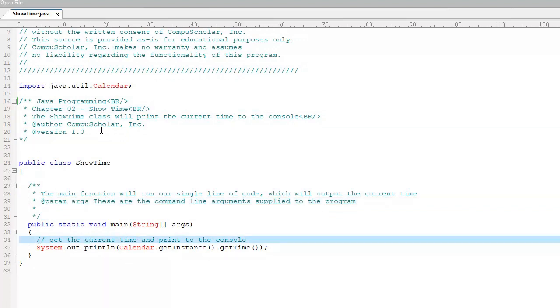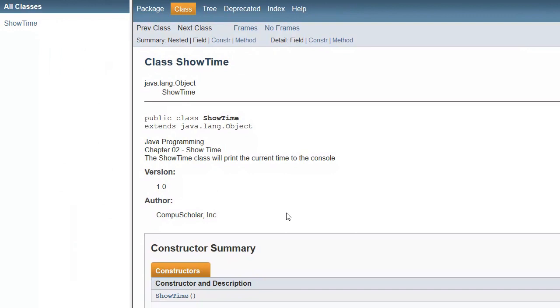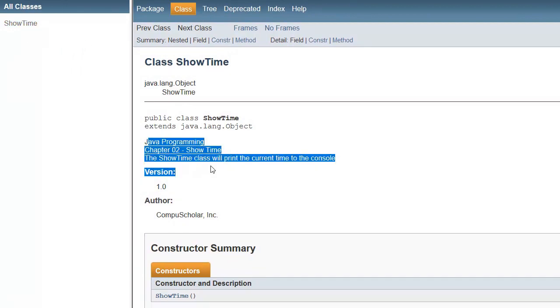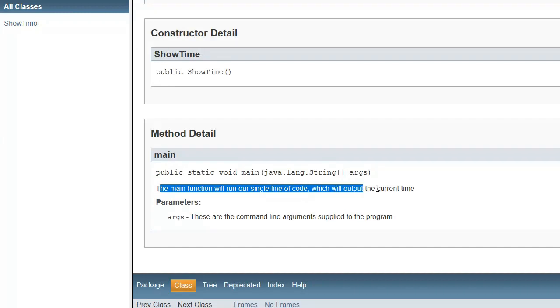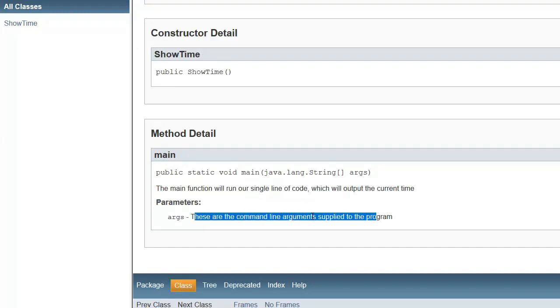So once you're done with this kind of comment, you can run the JavaDoc external tool and then produce some useful results. So here's actually the output of those JavaDoc comments. This is an HTML page that describes all the classes in the package. You've got the Showtime class here, and you can see the comments that we added at the top, as well as a list of all the functions. You can click on a function, and here you can see the comment that we used to describe that function, as well as the arguments and so forth to that function.